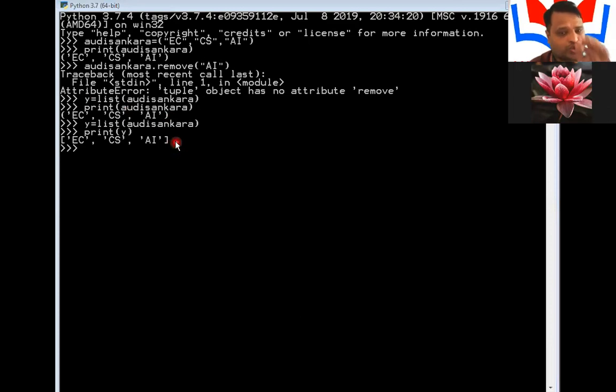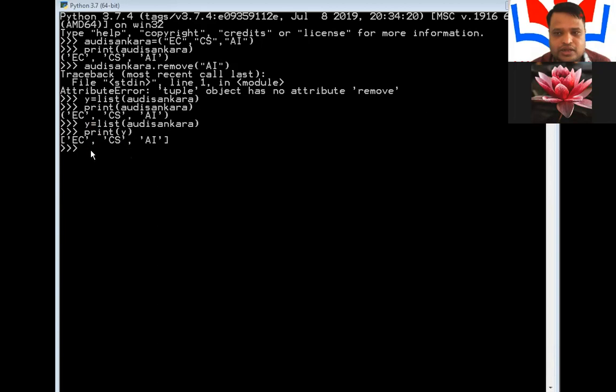The round bracket corresponds to the tuple, whereas the square bracket corresponds to the list. It means that we have converted the Adi Shankara tuple into a list and stored it in the variable y. So when I print y, it is in the form of a list.